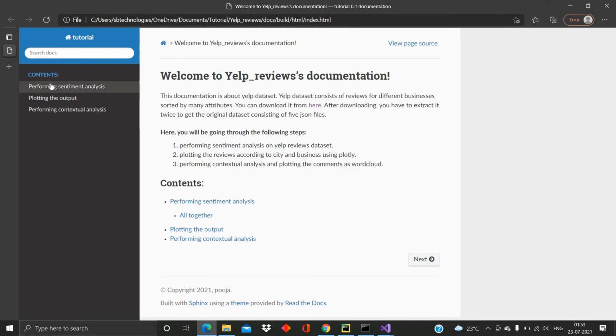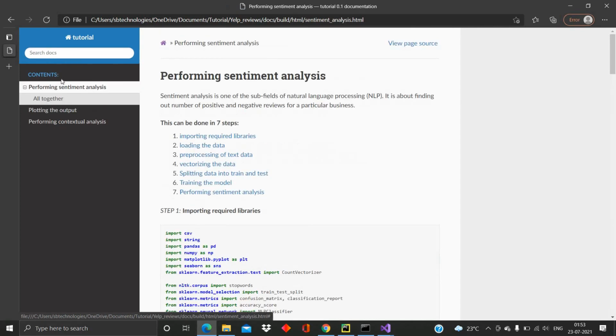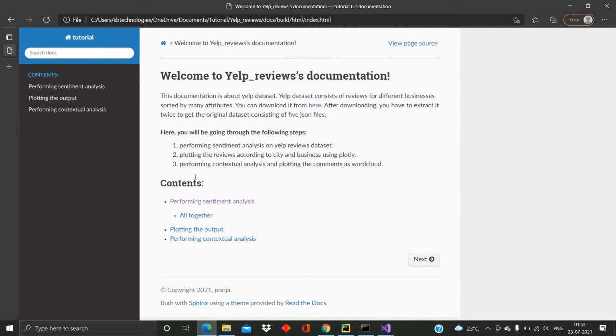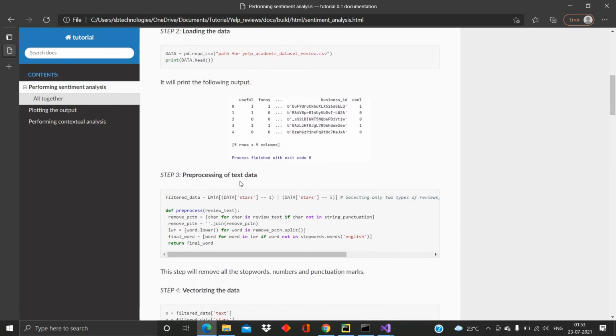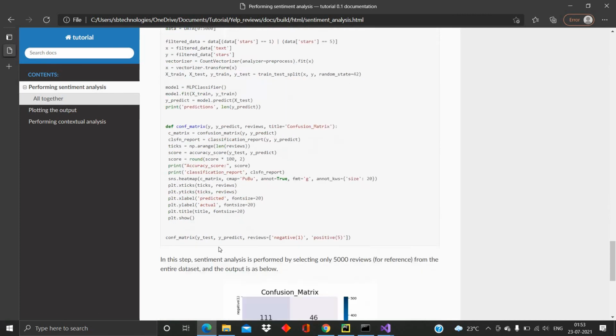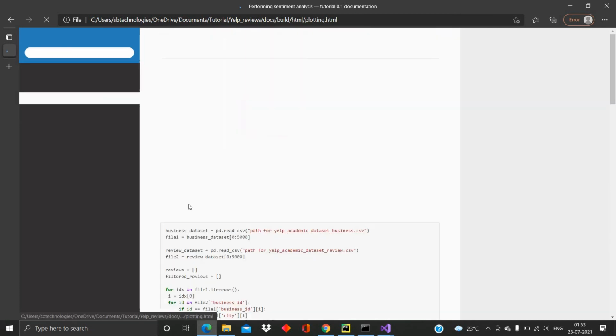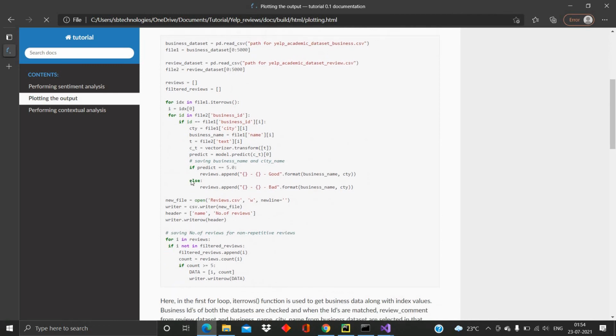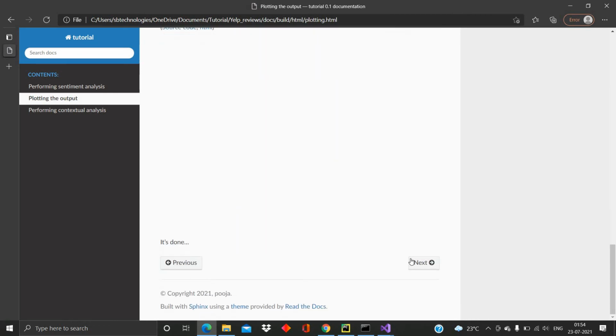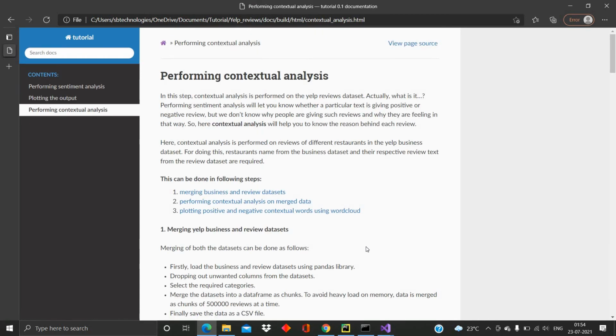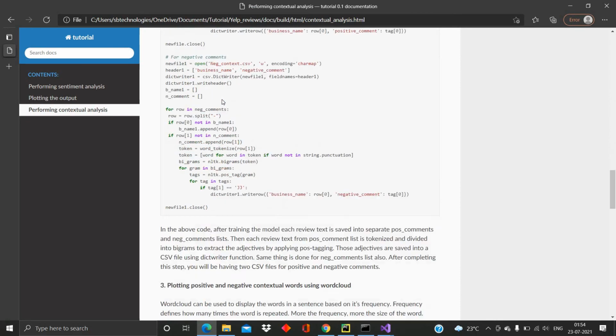So the first thing is performing sentiment analysis. Actually, the entire documentation will look like this. First of all, the thing is performing sentiment analysis, and the next one is plotting the output, and the final one is performing contextual analysis.